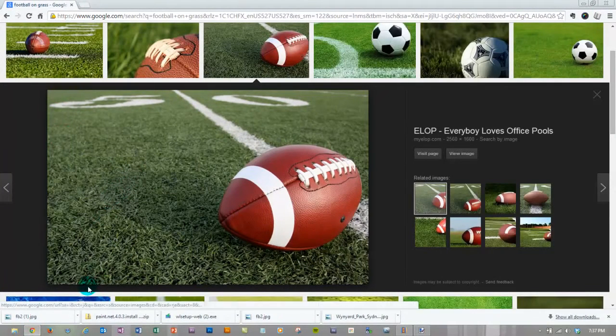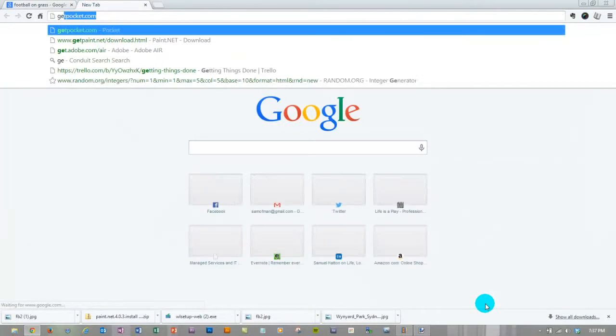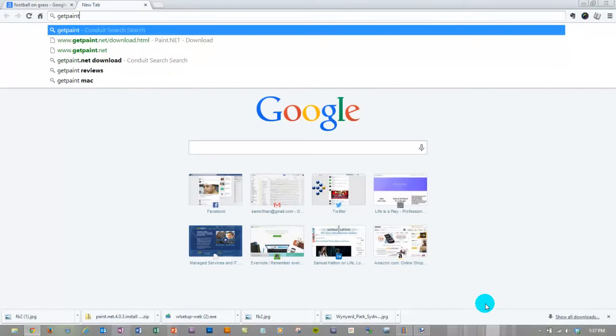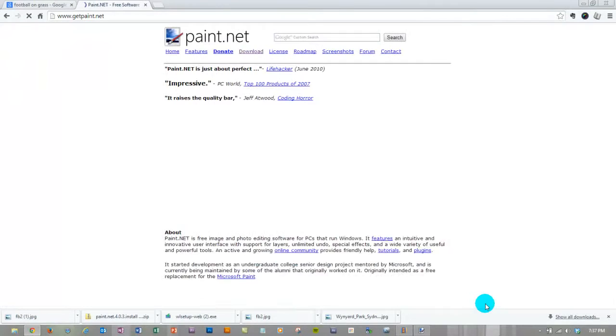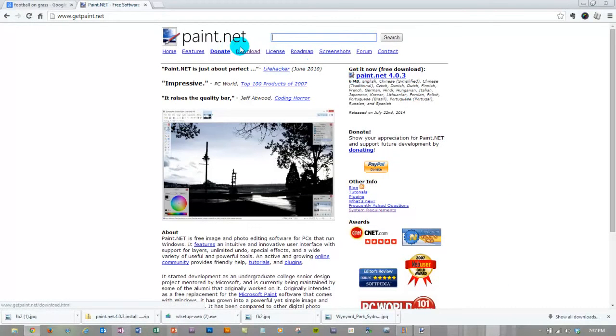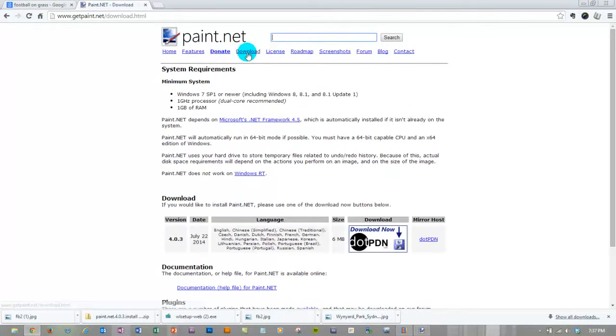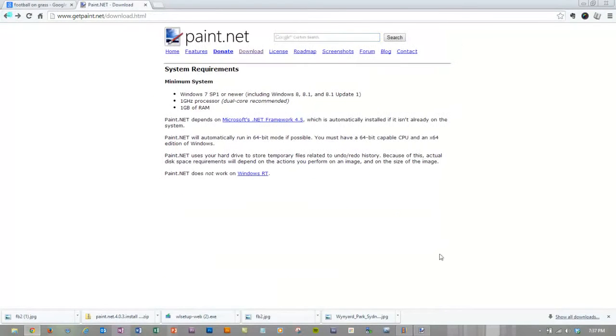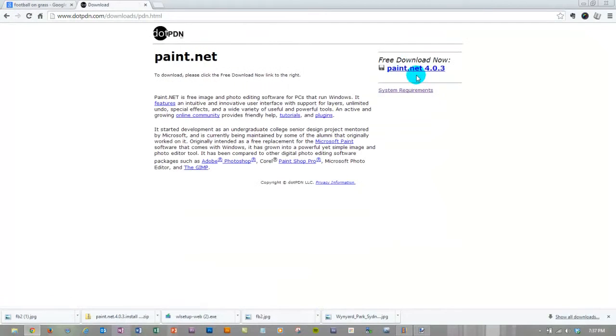You can go to get paint.net, and then you're going to click download. And then there's this button right here, download now, paint.net, and this will install it.